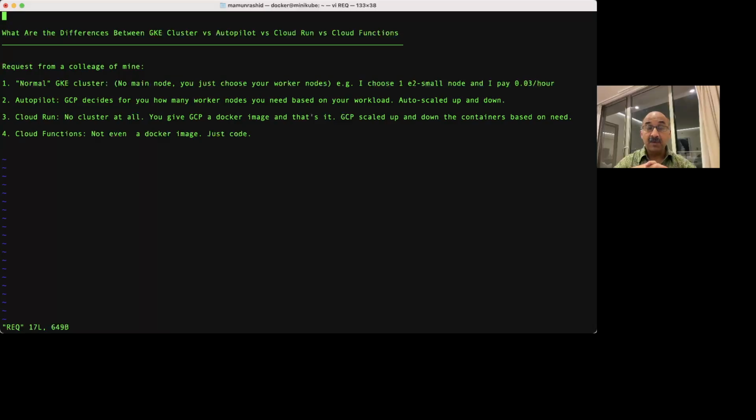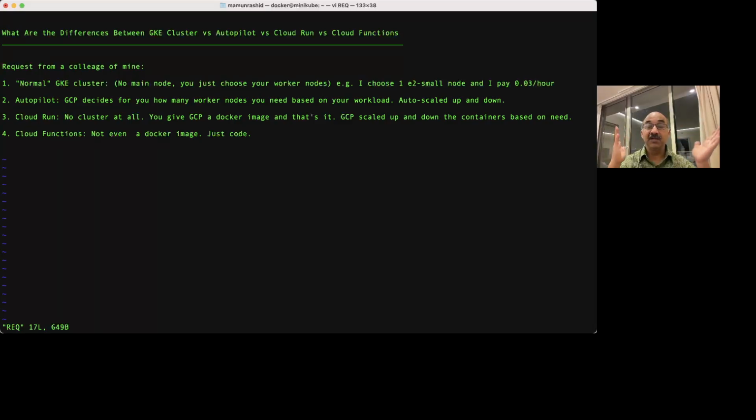Cloud Run, however, what if you don't want to manage clusters at all? You have no desire to do so. You already have your Docker images. You just want to run those images as containers on Google's cloud, and you don't want to worry about anything about the cluster at all. Then that's Cloud Run. For example, let's say that you make a container that's a web server, right? You put that container on Cloud Run and say, okay, run that container. And Google makes a service out of it and gives you an endpoint.